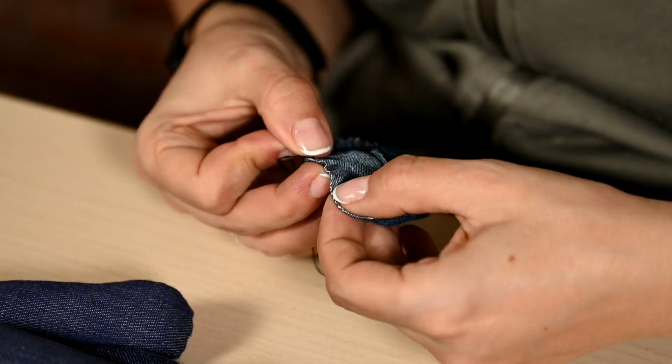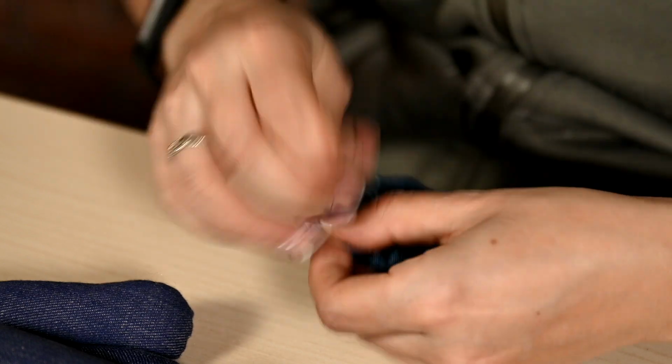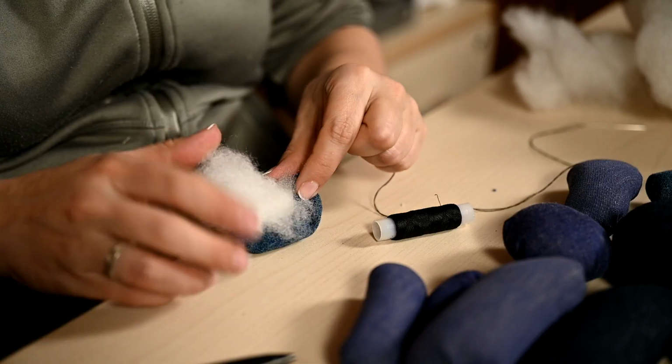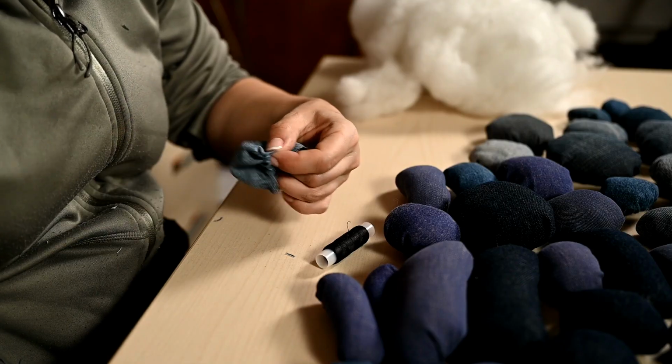The pebbles are very quick and easy to sew, as you can see, but you will need a lot of pebbles to make a rug of any decent size, so it's simple but not fast. Perfect choice for making while you watch your favorite series.